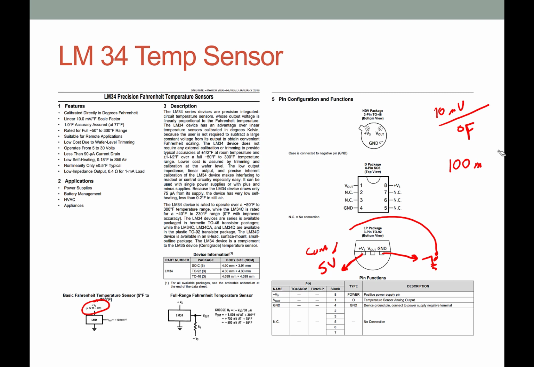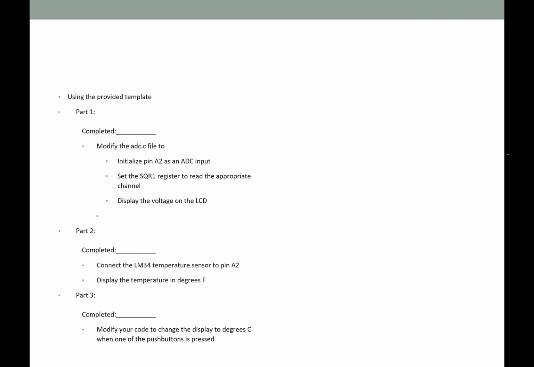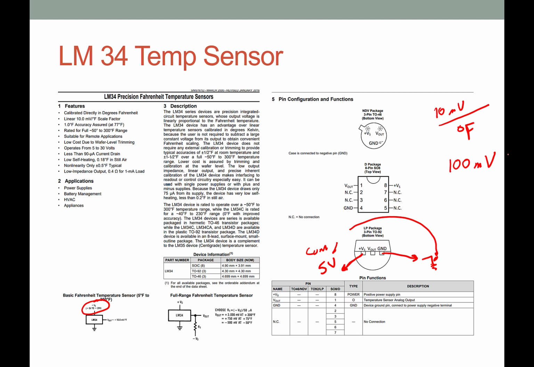I don't know where that came from. So just be aware that that's going on here. Okay, so yeah, here it is. V out is plus 10 millivolts per degree Fahrenheit.